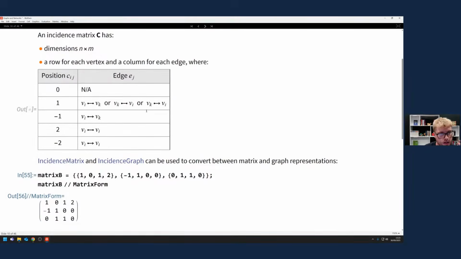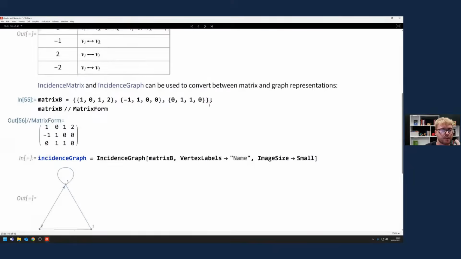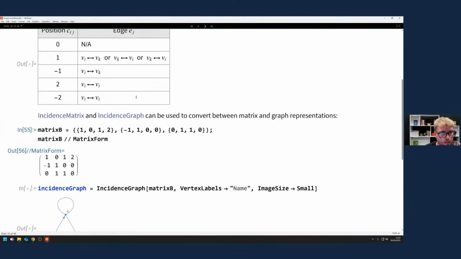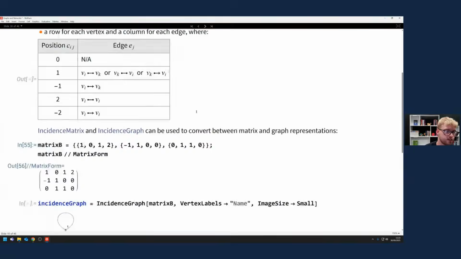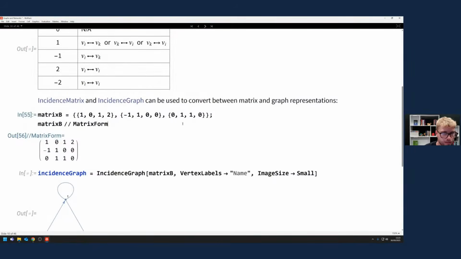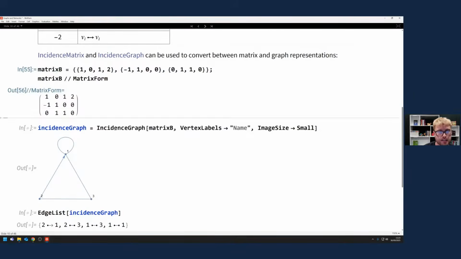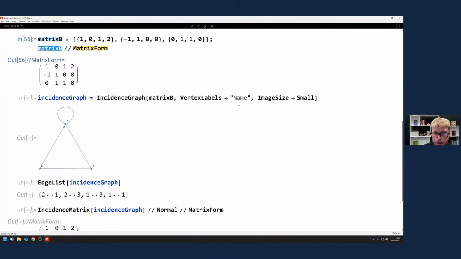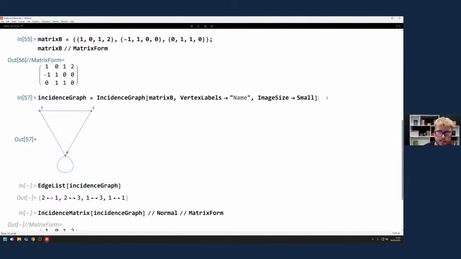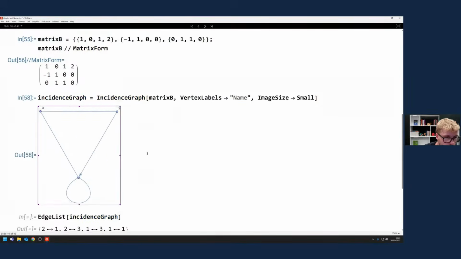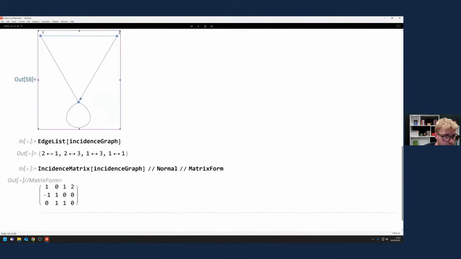So we can go ahead and create a matrix, and then create a graph from that matrix that we've just explained here, and then we can throw in some more plotting options to generate this incidence graph, representing all that information.